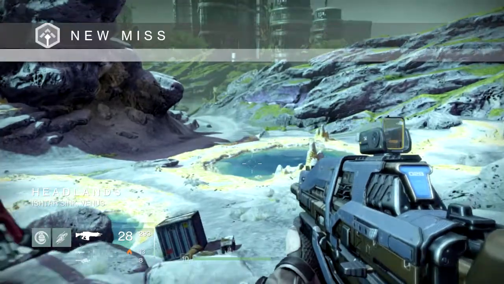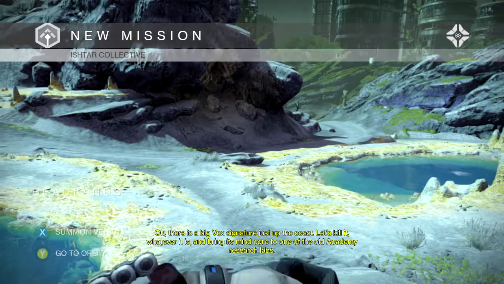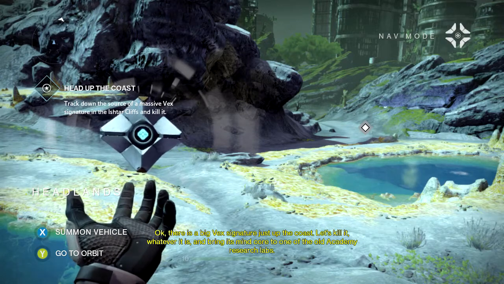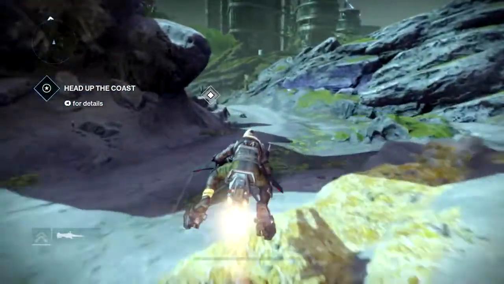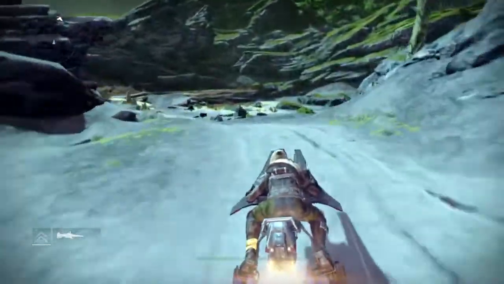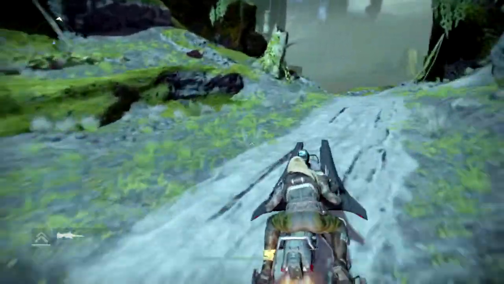I spawned at a different spot. Okay, there is a big Vex signature just up the coast. Let's kill it, whatever it is, and bring its mind core to one of the old Academy research labs. Alright, let's go. Go, go, go, go, go.